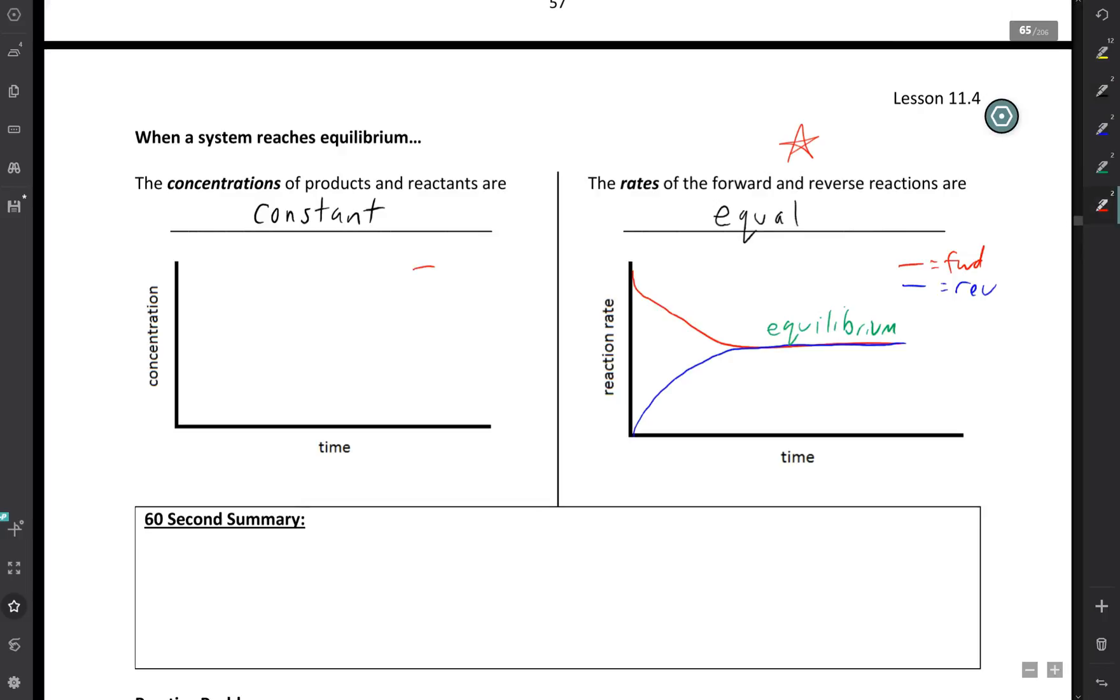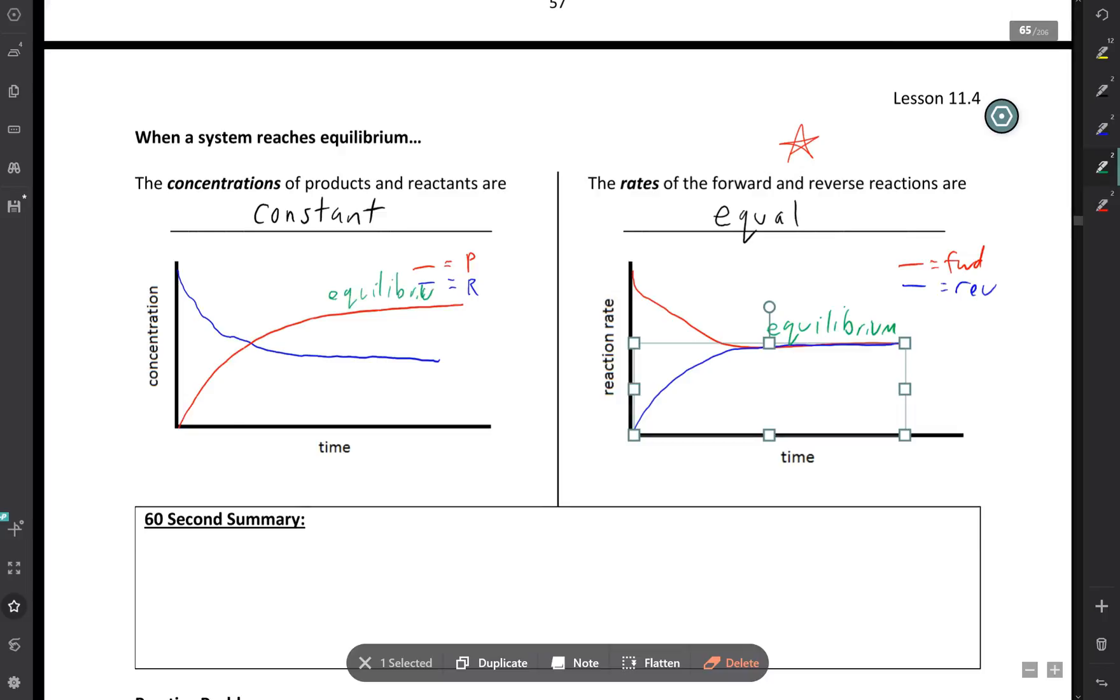So let's make red the concentration of the products. Let's make blue the concentration of the reactants. Initially, we'll start off with a high concentration of reactants, and as the reaction progresses, it's going to drop. We'll start off with no products initially, but once the forward reaction starts taking place, we'll make some products. And as the reverse reaction kicks in, the concentration of the products eventually will level off. This is equilibrium. This is when equilibrium has been established. The concentrations of the products and reactants do not have to be equal to one another. They just have to remain constant. That's because the rate of making products and the rate of making reactants are equal to one another.